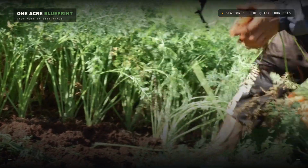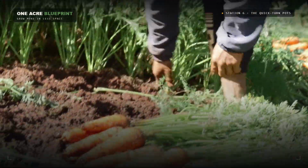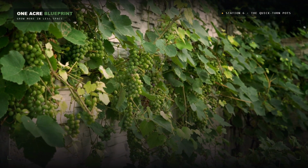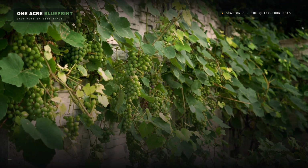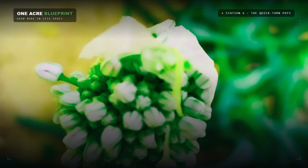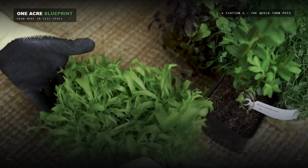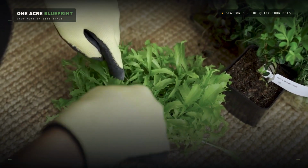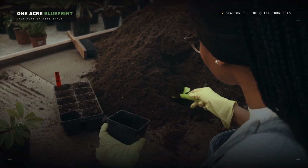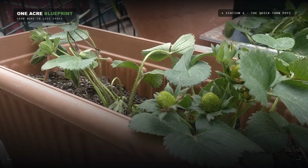Carrots and beets take longer but sit happily in a deep pot the whole time, and the beet tops give you a bonus pan of greens while the root swells below. And tuck in a pot of green onions from those regrown scrap ends we talked about, because they are the definition of never buying it again. The crops you were most sure needed a farm, turning over quietly in a few deep pots.